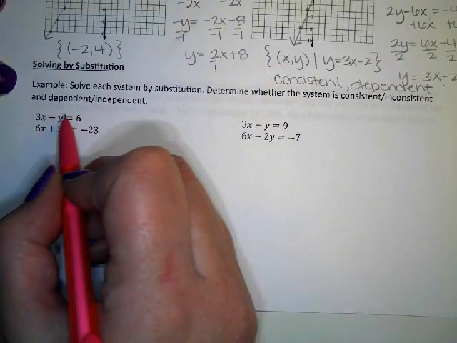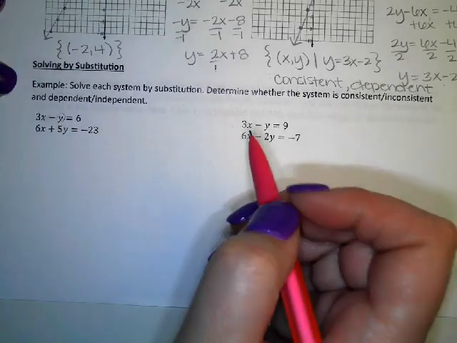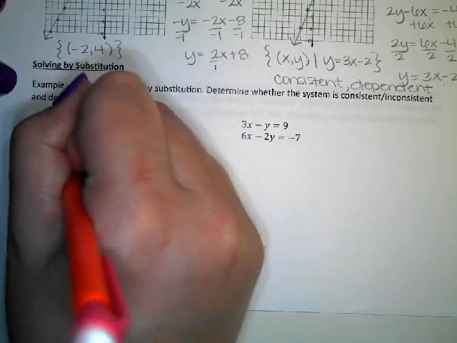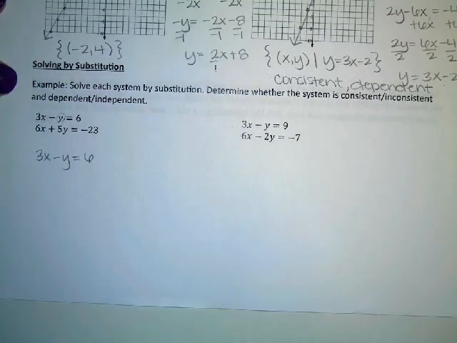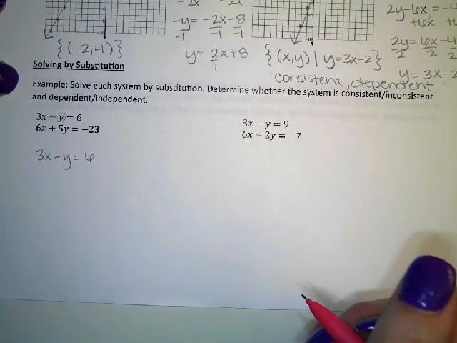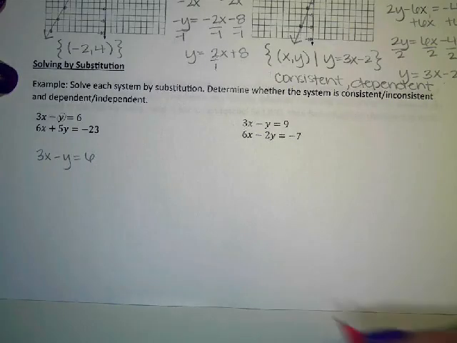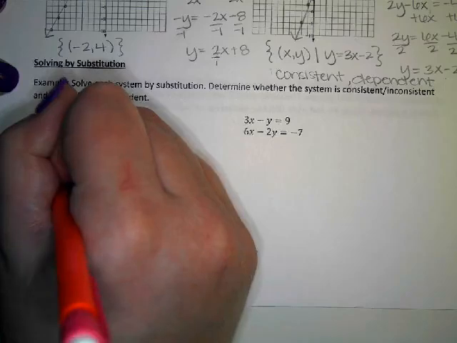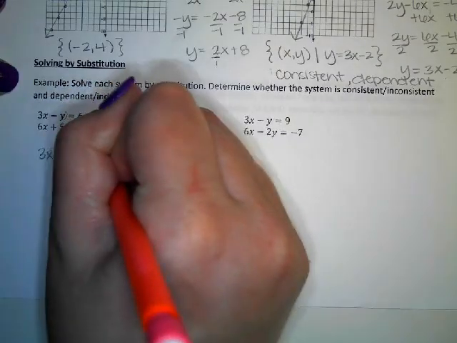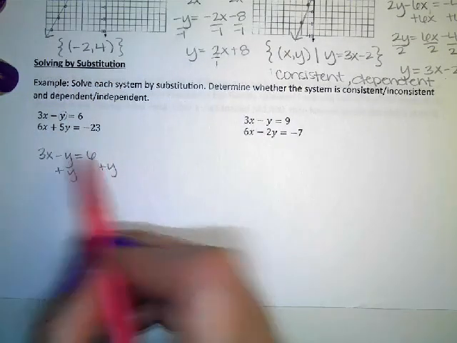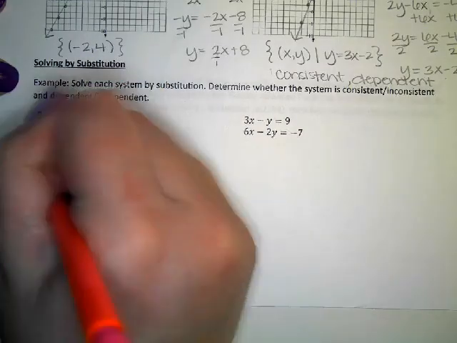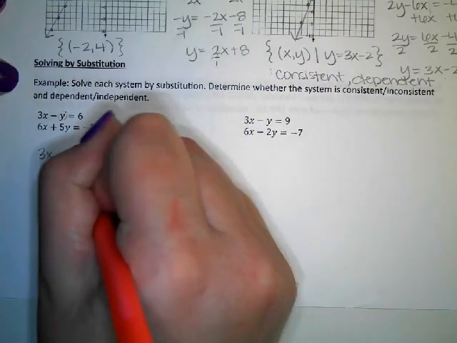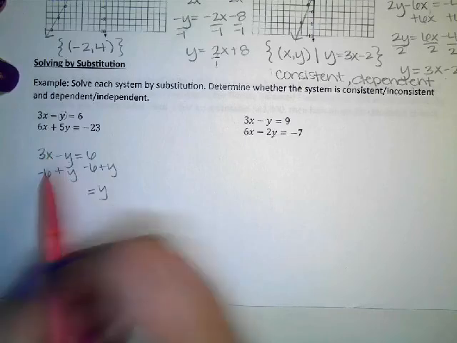It doesn't have a coefficient, and so I'm going to take this equation, 3x minus y equals 6. Sometimes you get lucky, sometimes you already have an equation where that variable is isolated, but in this case we didn't. I'm going to isolate that y, so I'm going to move y to the right side of the equation. I'm going to take the 6 and move it to the left side of the equation. And so what I have now is y equals 3x minus 6.